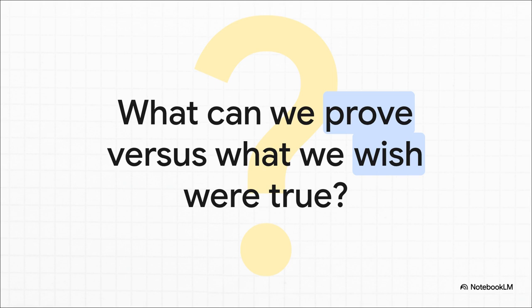This whole quest for perfect systems forces us to face a really tough question. How do we choose between what we can actually prove is safe and what we just wish were true? I mean, where do you draw that line? The answer we come up with is going to define the safety and reliability of our entire technological future.